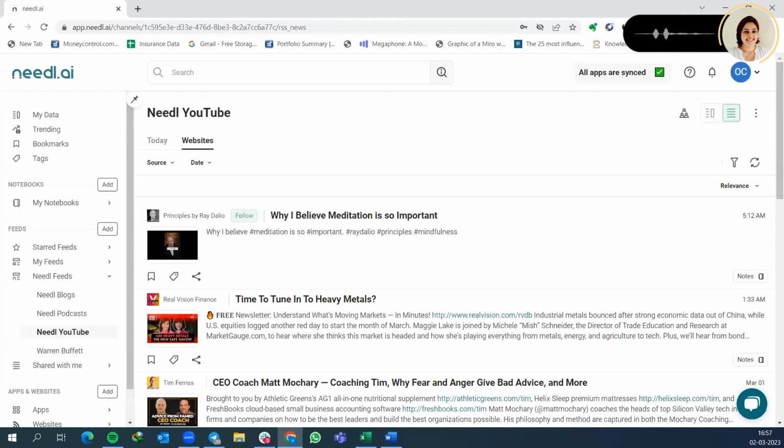So the next question that I have is about how Needle is different from other productivity apps and information management tools out there like Evernote, Trello, Zapier. So Mansi, there are tons of productivity apps out there. Some of them I personally use and I admire: Evernote, OneNote, OneDrive, Google Drive, Microsoft Teams, and WhatsApp, and so on. So collaboration is all around us.